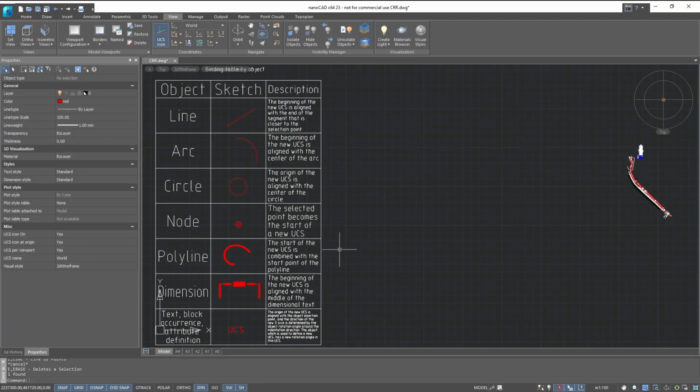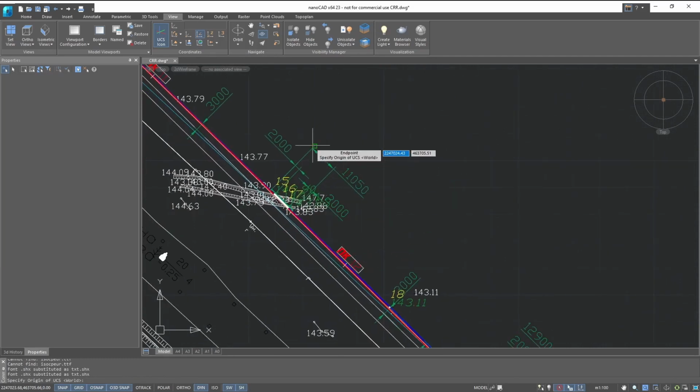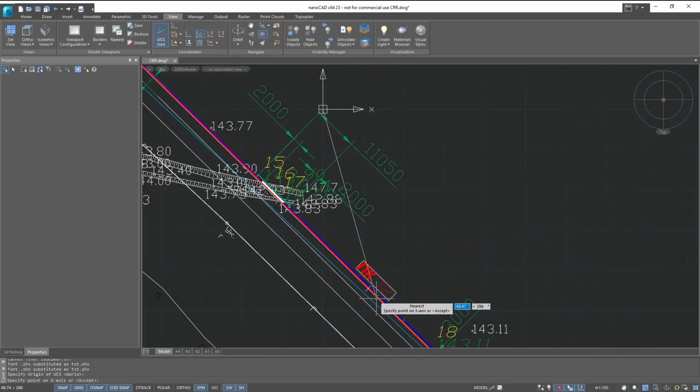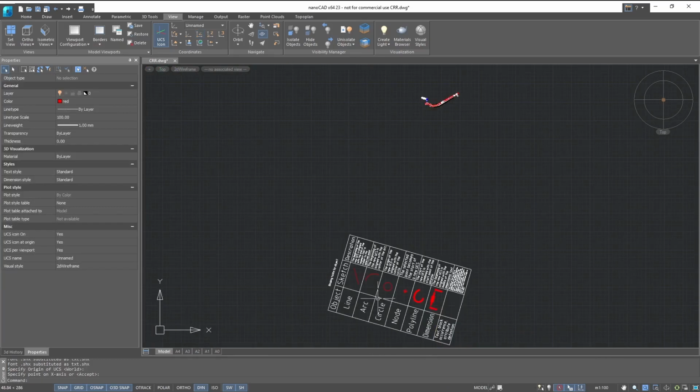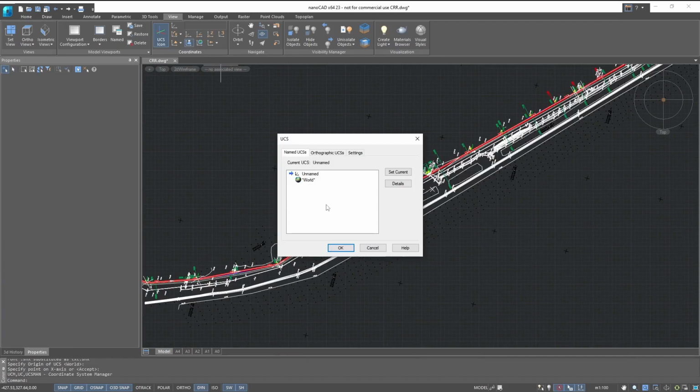Using the origin and angle, create a new user coordinate system. Arbitrarily on the drawing, we'll set a new point and angle. We see that the base directions, determined by Settings, Step, Grid, and Ortho, rotate together with the UCS. Now, let's go back to the Coordinate System Manager. Right-click on the new coordinate system. Let's name it New UCS.